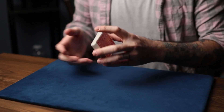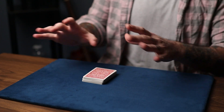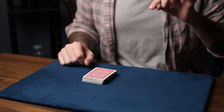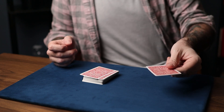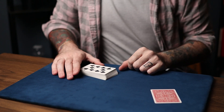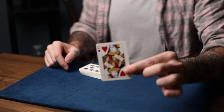Think about tricks you already own and love — like Gypsy Queen by Oz Pearlman. Here's the idea: have somebody name a card, say the Nine of Diamonds. They can shuffle the pack. Then you say to someone nearby, 'Your card is going to appear in my pocket — watch!' You show one card from your pocket — it's their card. But wait, it's actually the Queen. Hold on, focus on your card — she's holding your card. They turn it over and say that's still the Queen, nothing happened. Then you say, 'Look closer' — and the card they named is actually depicted on the Queen, with the Queen holding that card. It's a stunning kicker.